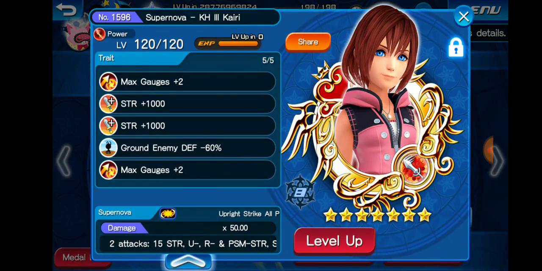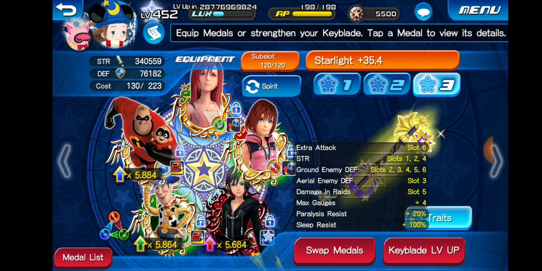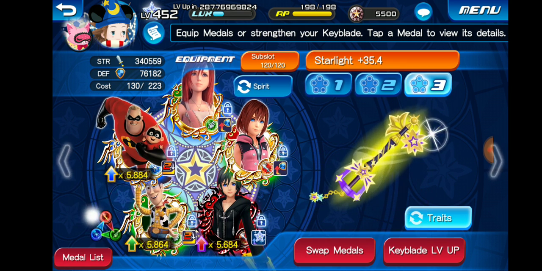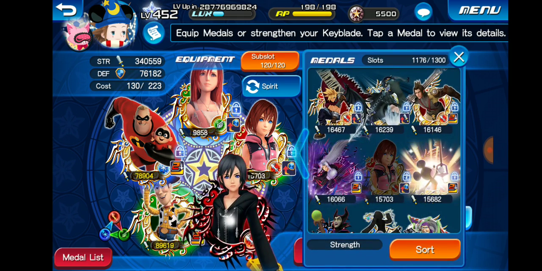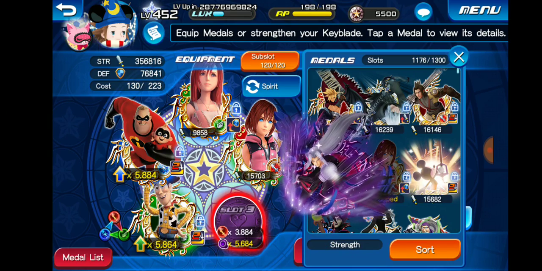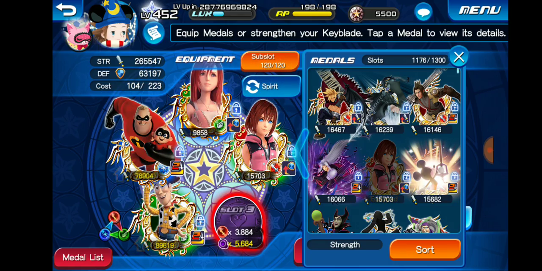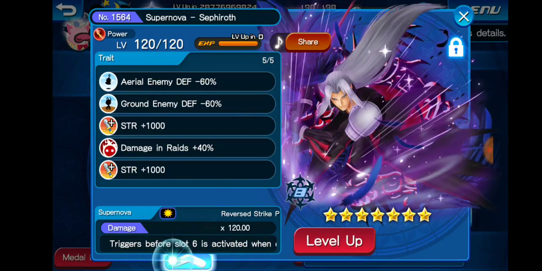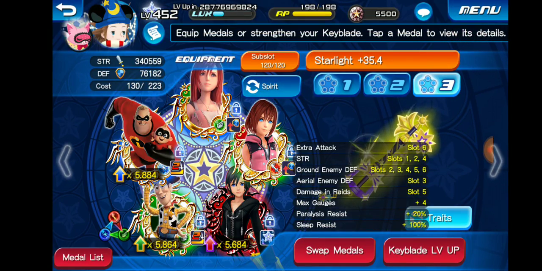Then I've got supernova KHUx Kairi to provide buffs for all my upright medals. For this specific quest, if you don't have KHUx Plus, supernova Kairi or supernova Xion with extra attack, I think it's really important to pick one attribute to use so you can maximize your buffs and build on them as you go. I couldn't use Sephiroth here because I don't have enough reverse buffs, and I couldn't use Nominate to copy Sephiroth or anything like that because it took me too long to get up to max buffs, even though my Sephiroth has basically perfect traits. So that's one really important thing to notice.